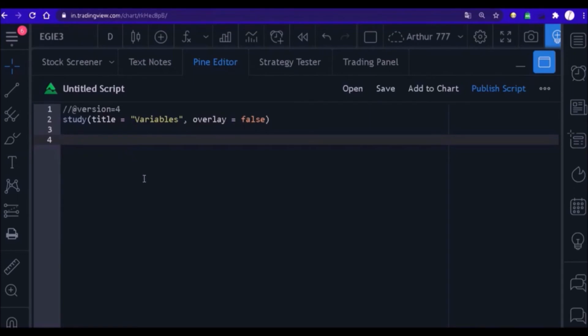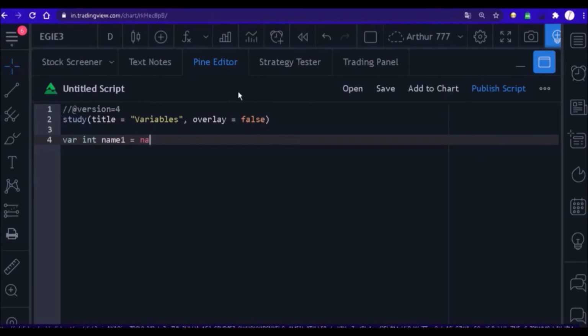First, you write the word var. This causes it to be declared only once. Then, write the type of your variable. Then, write the name. And finally, put the equal sign and write the word not. This is just one of the ways that the Python editor offers us to declare variables.